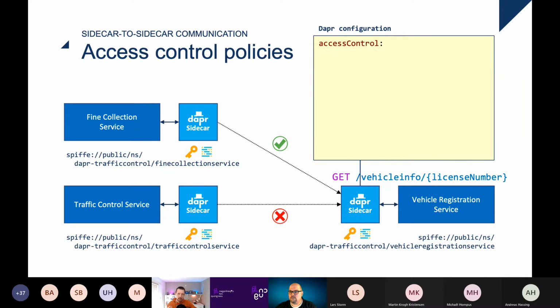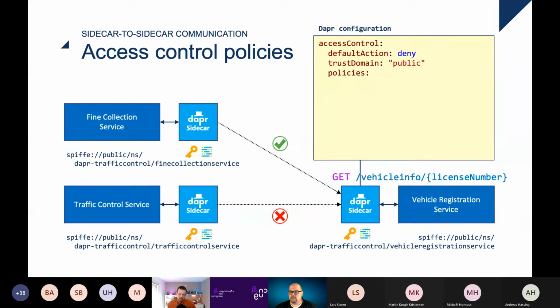And in that configuration file, you create an access control section, and then the first thing you do is define the default action. So by default, I'm just denying all of the calls coming into this vehicle registration servers. My trust domain for my vehicle registration service is going to be public. That's also the default value for trust domain.